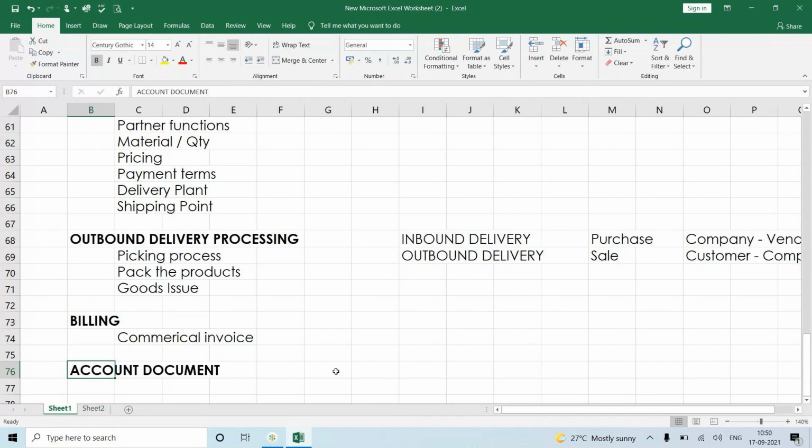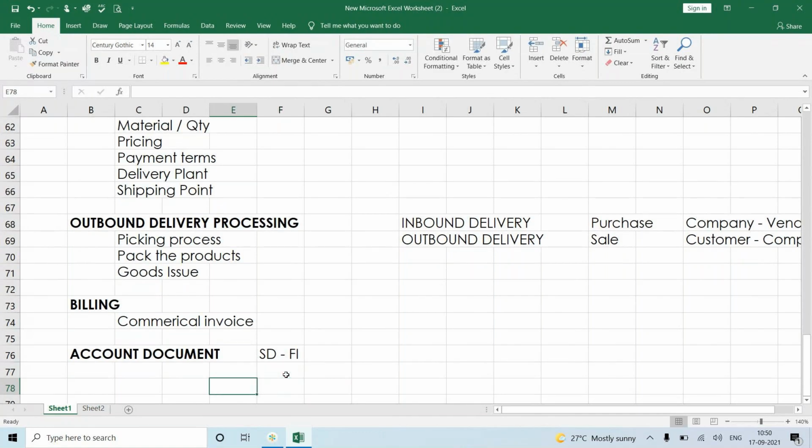Okay. So this would be the integration between SD and FI. Creating an accounts document. Now, what you are going to be updating to the finance department is the billing information.